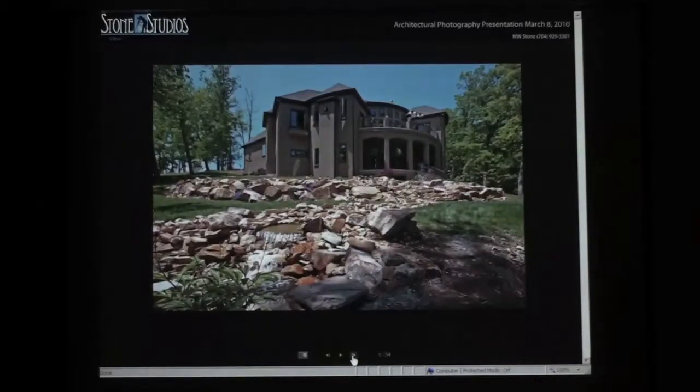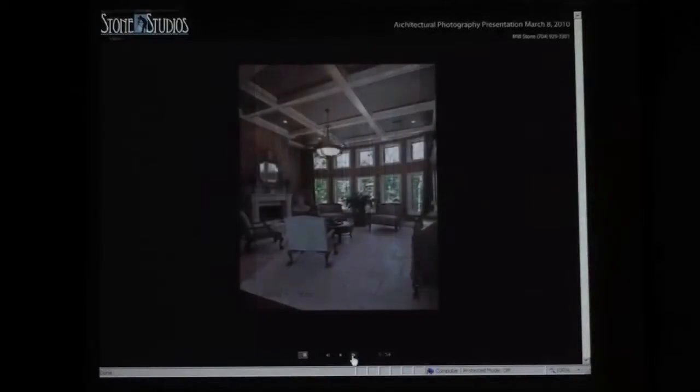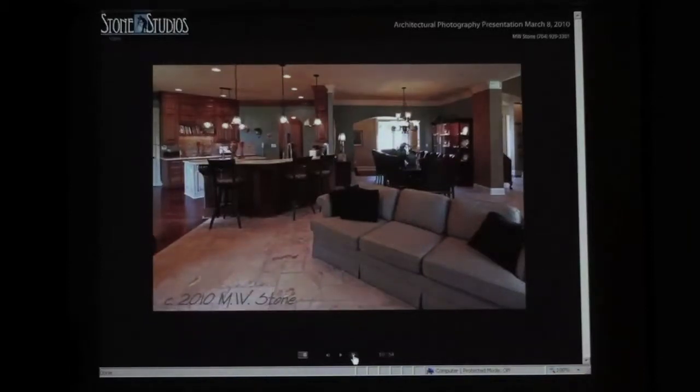Exterior residential properties — this is around Kramer Mountain. Interiors as well as exteriors are the kinds of things you expect from any architectural photographer, and there are just some really beautiful homes out there. Even if you know people who just have nice homes, work with them to get in and shoot for your portfolio — that's what I did to get started. Offer them complimentary portfolios or CDs of their pictures, then use those images to solicit work.